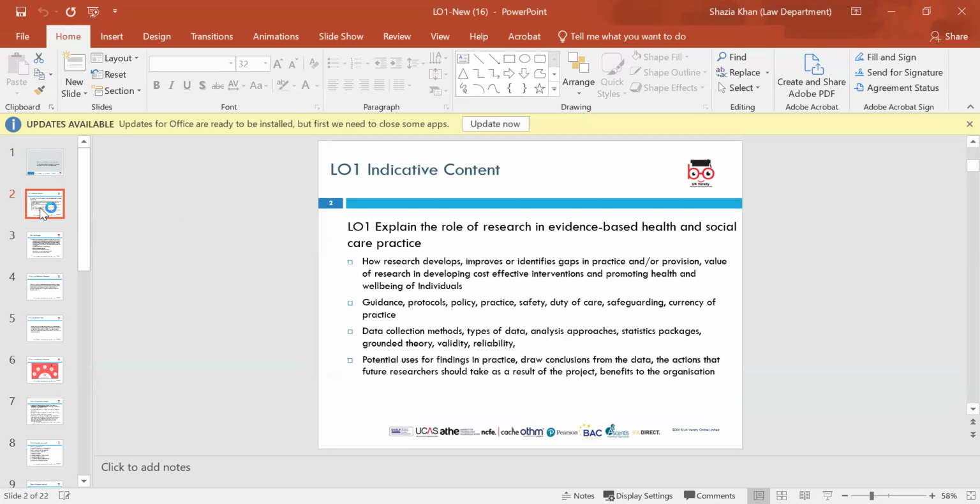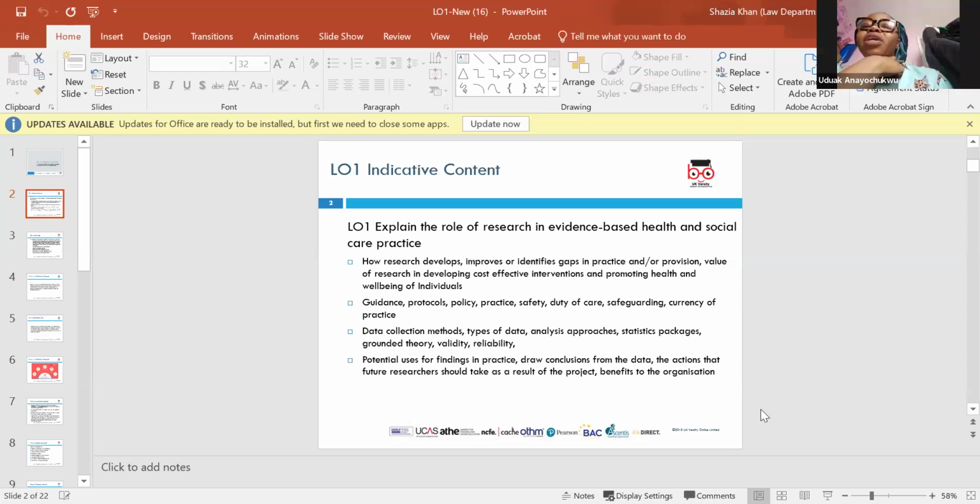Anyone? Do you think research plays a big part in health and social care? I think so. Why do you think that it plays a big part? Because if we don't research, you can't really get enough of what you need for health and social care practice.